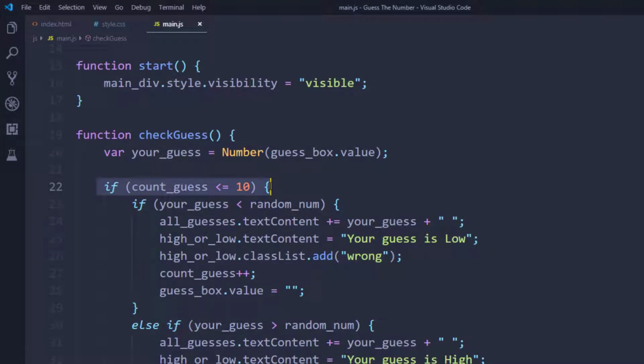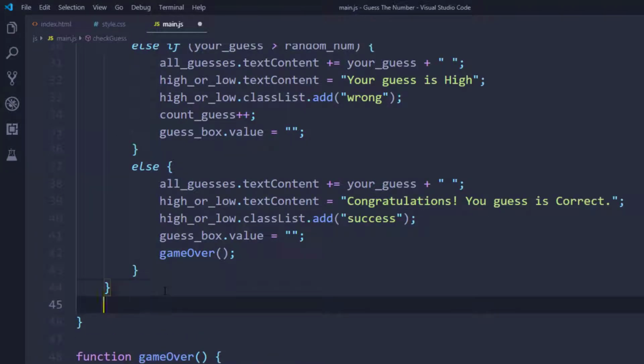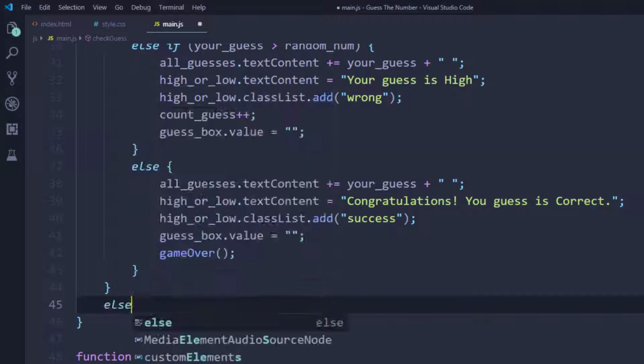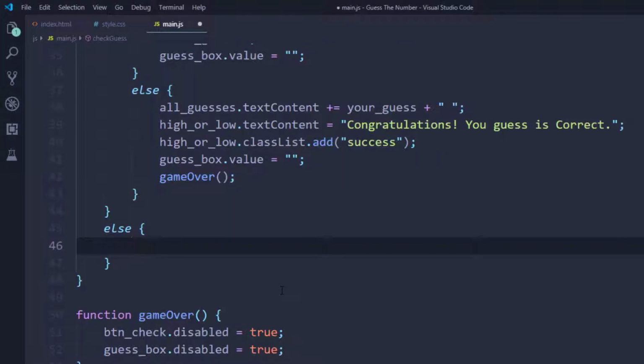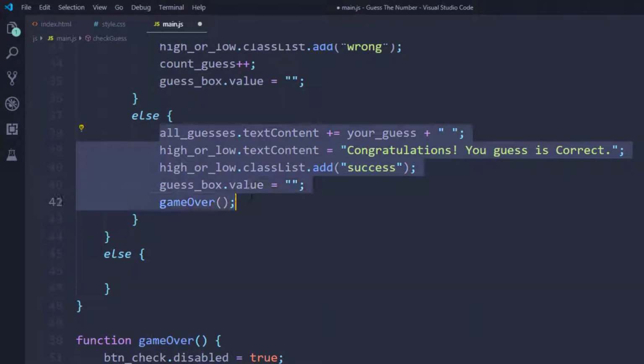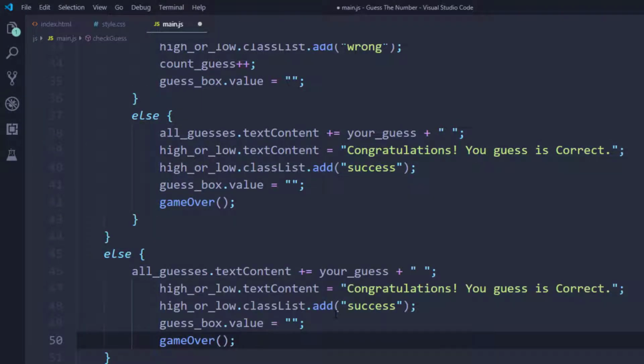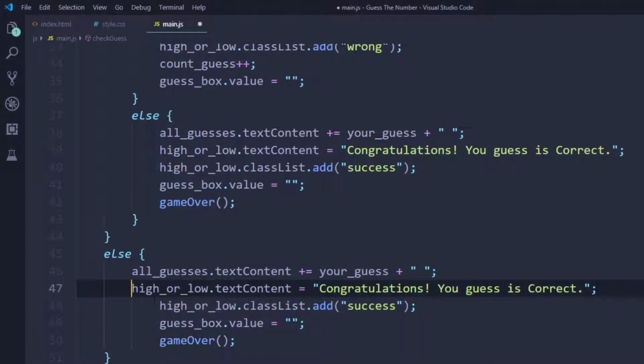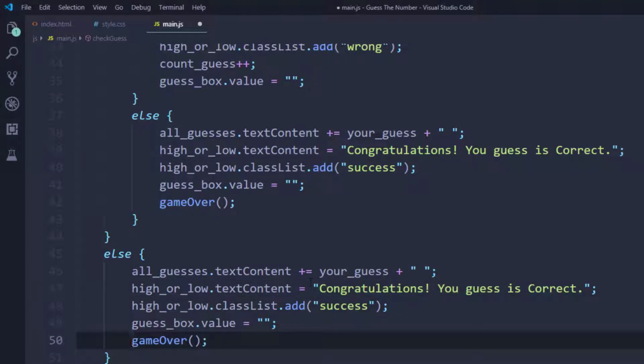So if the count is greater than this, then we will execute this else statement. So in this else statement we are going to write some of these statements as it is. So here the first statement is going to be as it is.